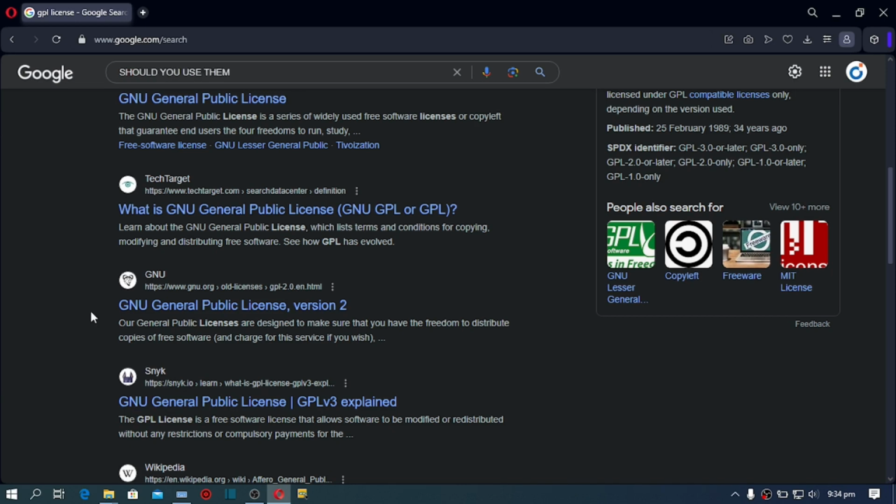Now the question is, should we use these null softwares or null scripts? Well, it depends. If you're a developer and you know you can be on your own, updating your own software without relying on the original developer, why not? You can pick a software, crack it, and use it. But there are consequences, and I've already mentioned those consequences. Those of you who know nothing about programming should not venture into this. If you're using it for testing or developmental purposes, there's no problem.